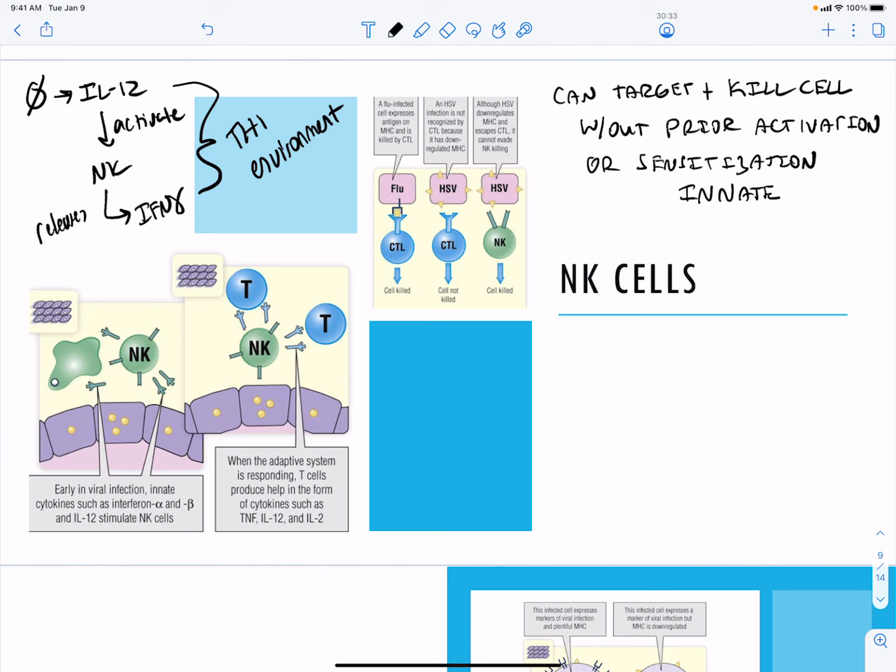So what is the natural killer cell really doing? Similar to our innate response that looked at pattern recognition receptors, the natural killer cell is going to look at a pattern on our cells. It's not looking for a pathogen marker, it's looking for a cellular marker, and it's a cellular marker for health. One way to think about this is that every nucleated cell in your body expresses MHC class 1, and your natural killer cell can recognize MHC class 1.